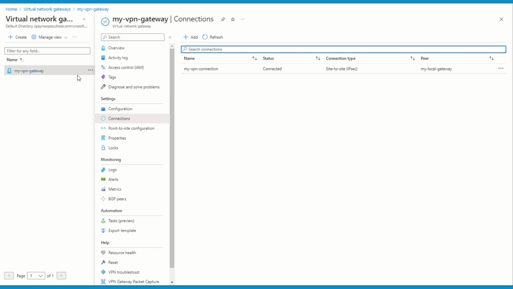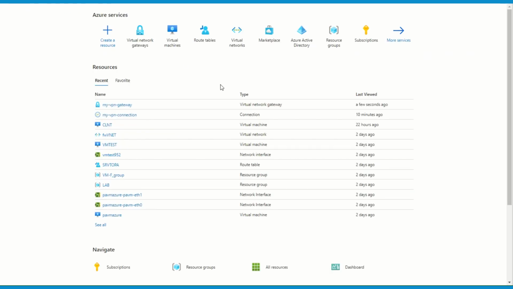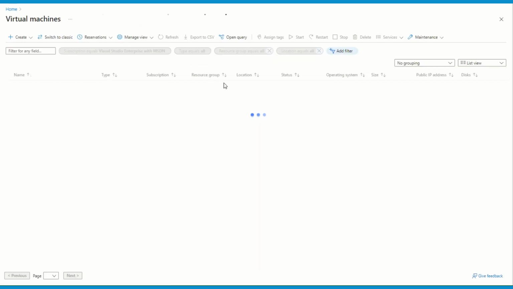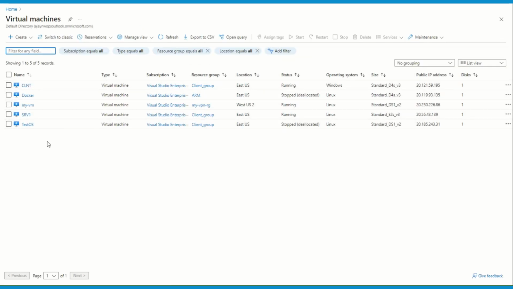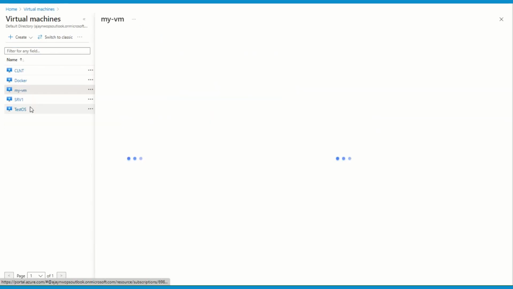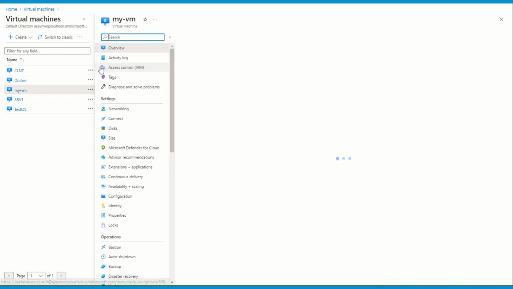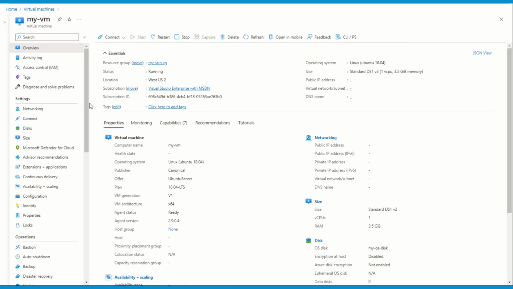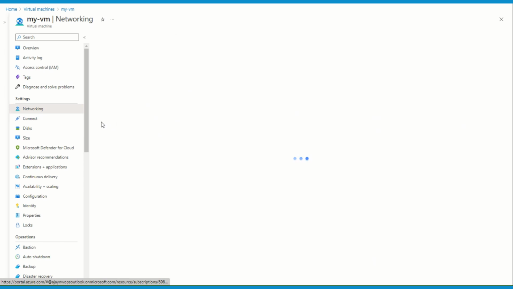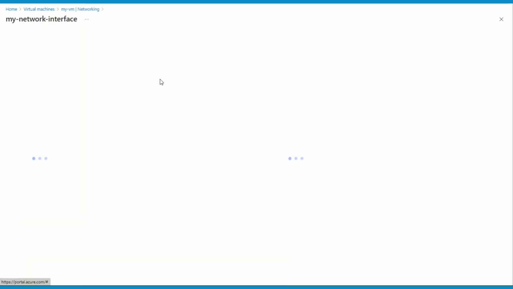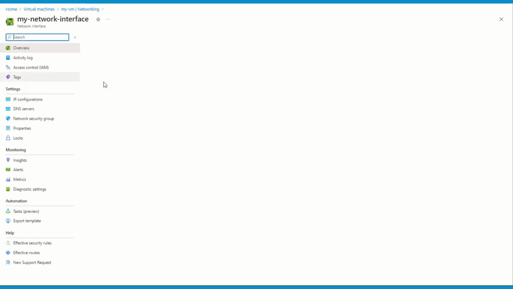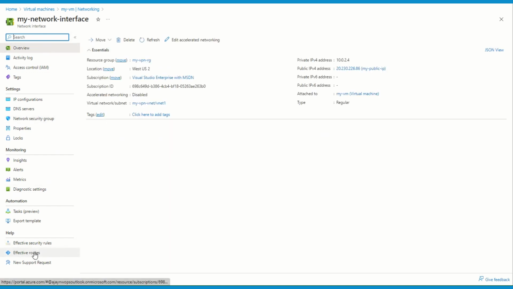Now let's take a look at the routing table on that particular VM. So we will go to the virtual machine, and that virtual machine is my VM. In my VM, I'm going to go to networking, then network interface, and then we are going to see effective routes.